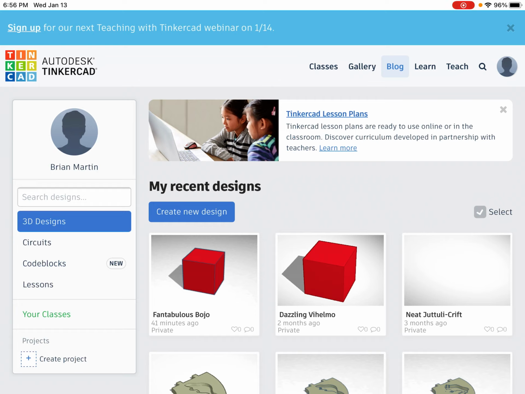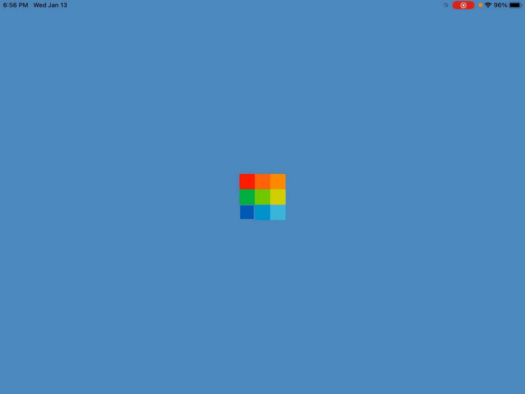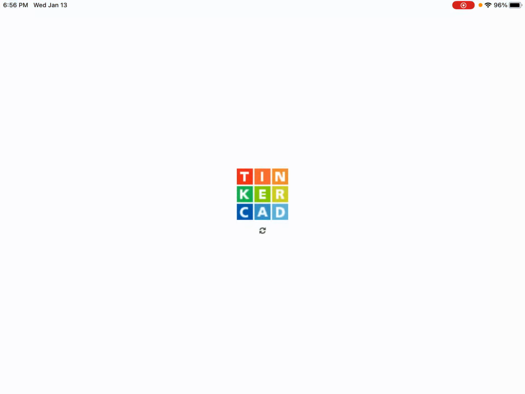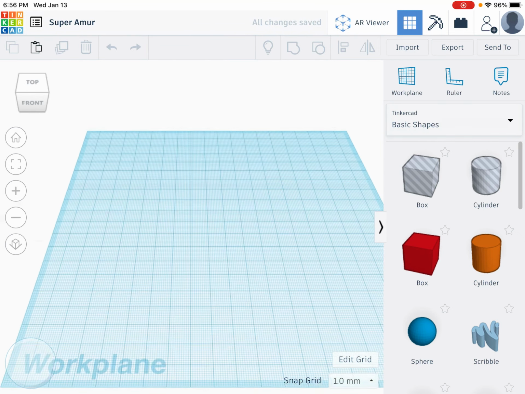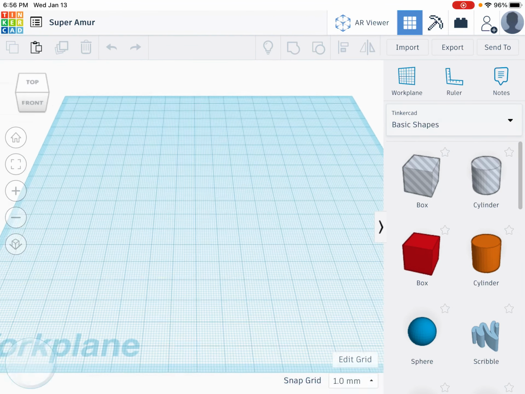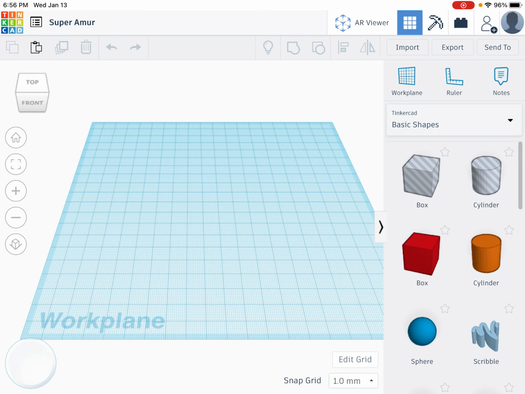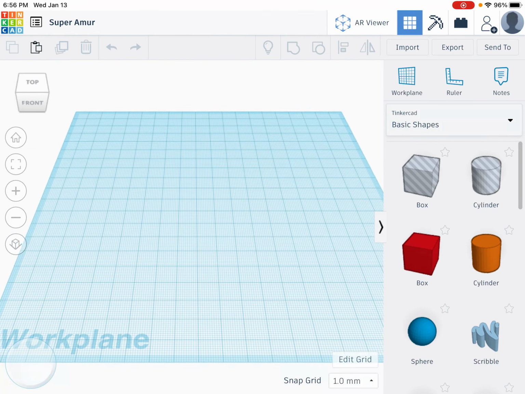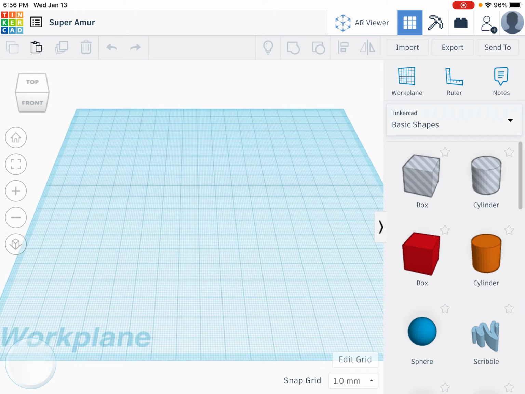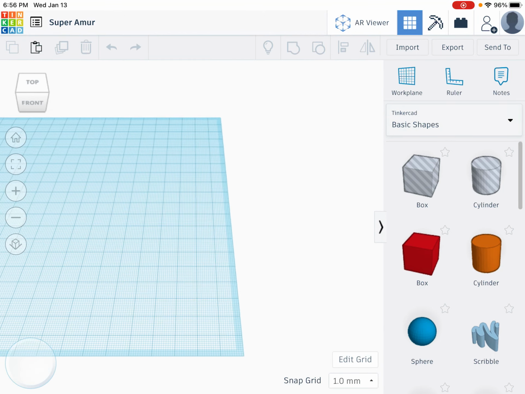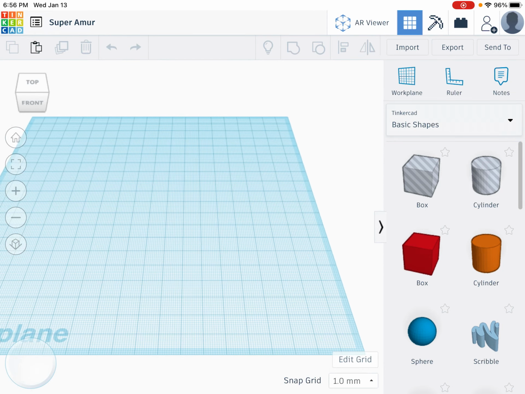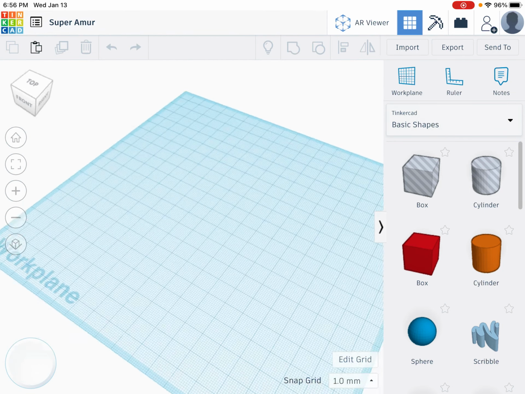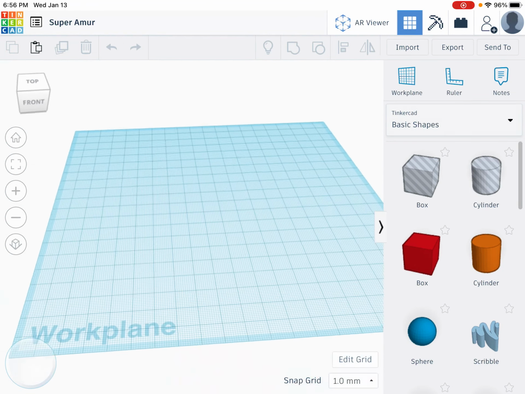So to get started, you're going to click on Create Design. And it's going to create this. In the middle here, you have your workspace. It's pretty standard iPad functions. 2 fingers zooms. If you pinch, open or close. You can also use 2 fingers to slide it left and right, up and down, so you can pan and see different parts. 1 finger rotates.